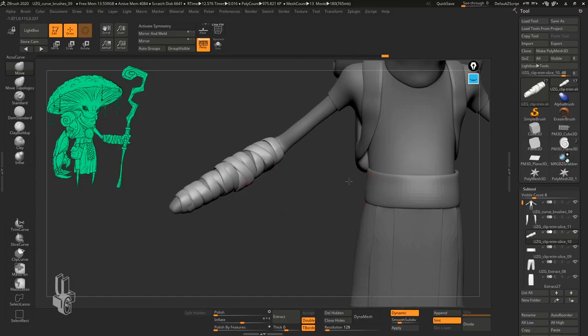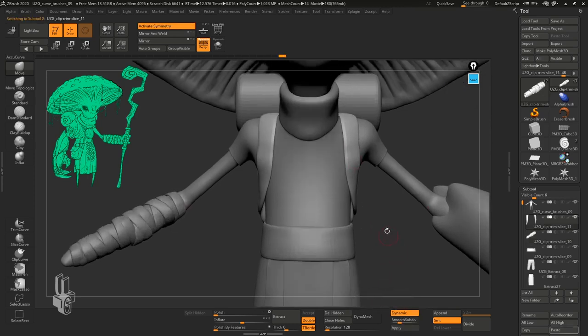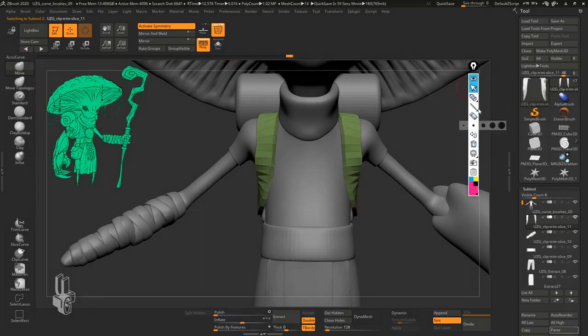However, sometimes we might want to add an extra loop. So for example, in the case of these straps here, let me go ahead and turn off dynamic and Polyframe. So in this case, we have a polygon or a face that is slightly wider, right? So when we use dynamic subdivision, then this larger polygon in contrast with this shorter polygon is going to create a very soft transition.